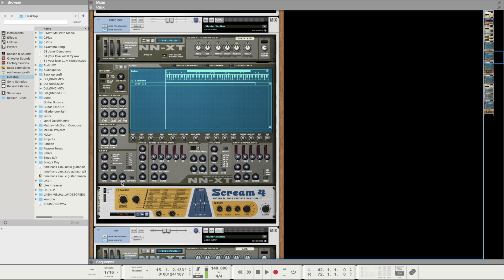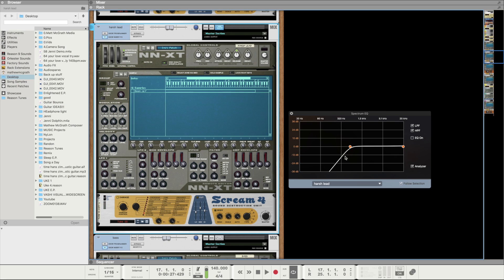For the second half, I pretty much just added a lot of distortion to the sounds I'd already created. The second lead line is exactly the same as the first one, apart from distortion — quite a lot of it — to give it a harsh, gritty kind of vibe. The EQ is similar to the first, except I only took out the bottom end so the high frequencies could cut through and make a nice impact.